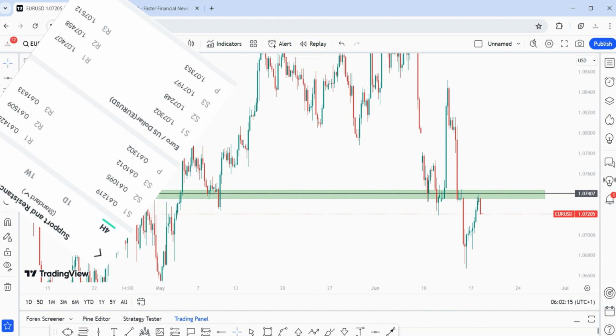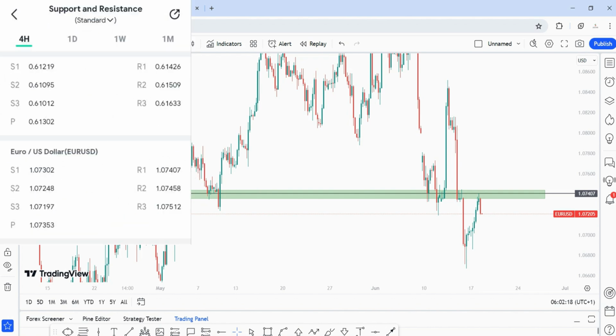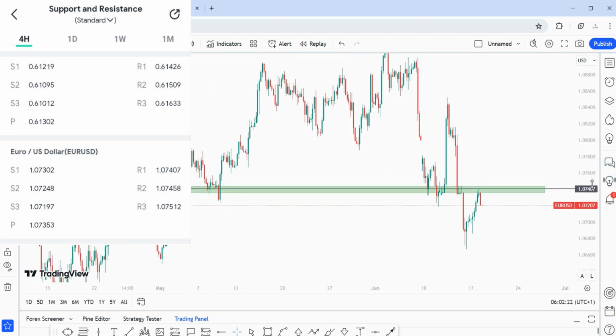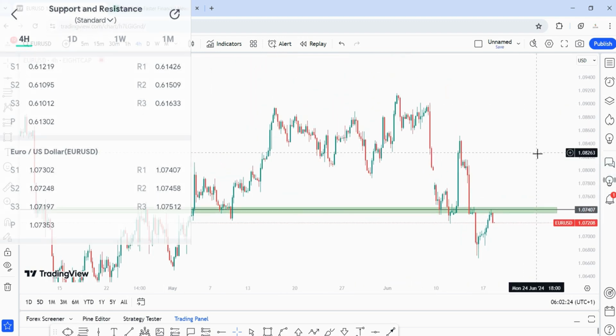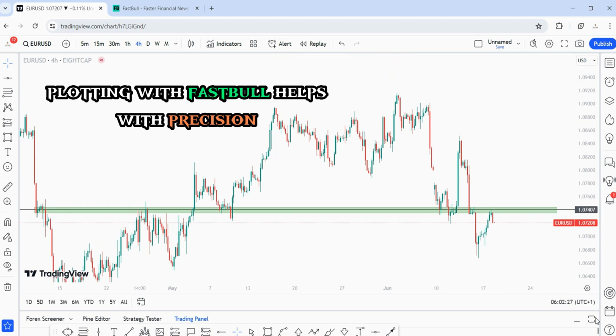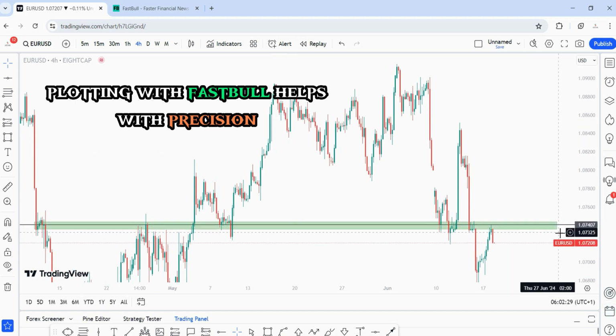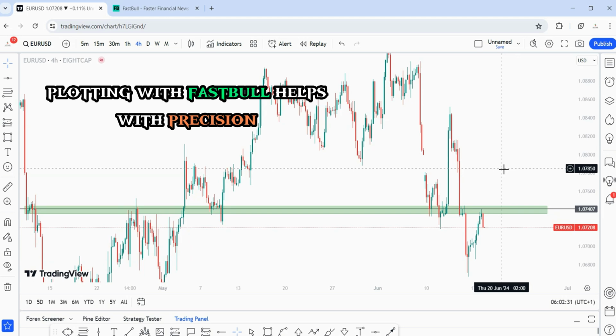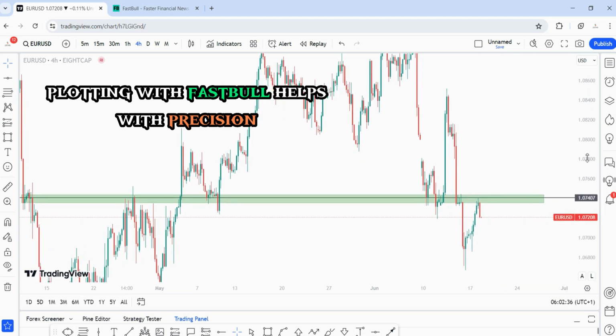Now we have a series of support and resistance there. You can play around, but make sure you're focusing on the resistance level that is around key levels, because when you're looking at the market, you should be able to spot these key levels instantly. All right, so this is how to do it. You can see in this first example how our resistance level was placed exactly where price is bouncing off of that zone. So this is EUR/USD.